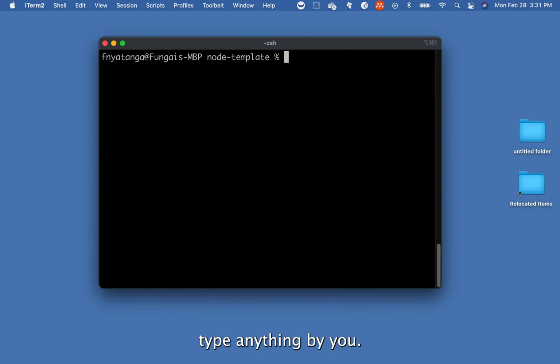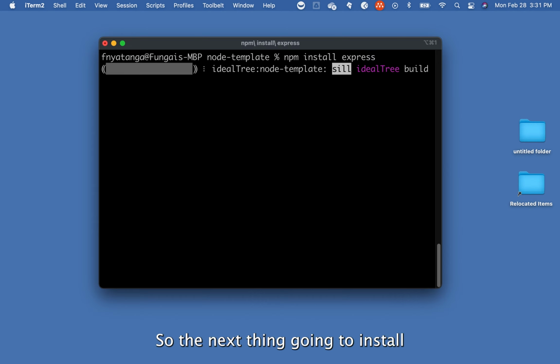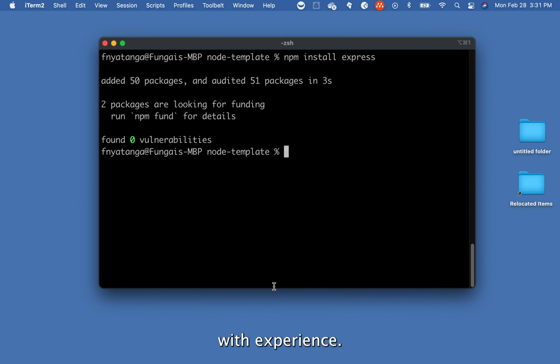Start with Express, of course, and then our dev dependencies: TypeScript, ts-node, and Node, and then types for Express.